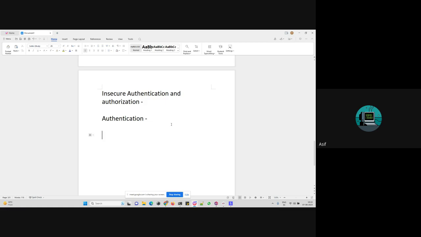And this legitimacy is basically done by a secret key which is known as a password, right? For example, you are going to a website, you are going to Flipkart, and you are going to the login page, and you have to verify that you are a legitimate user, right? For that you have to enter your secret, which is your password, right, guys? So this is authentication. So let me write it down. It is a check which is made by the app to know the user that is claiming to be legitimate.